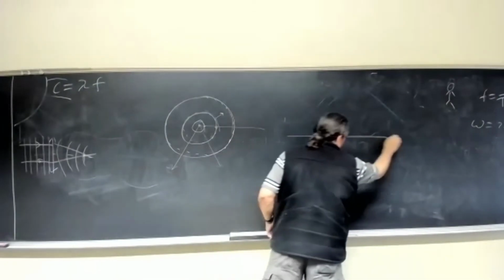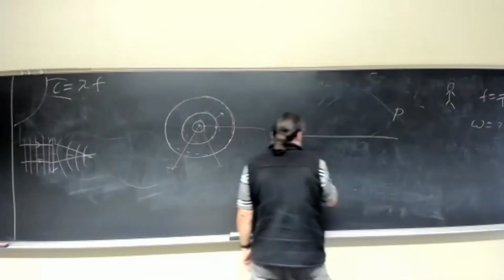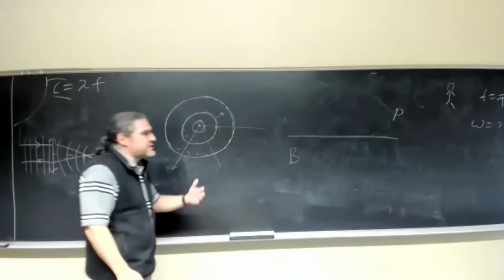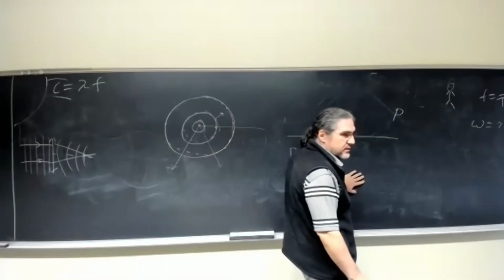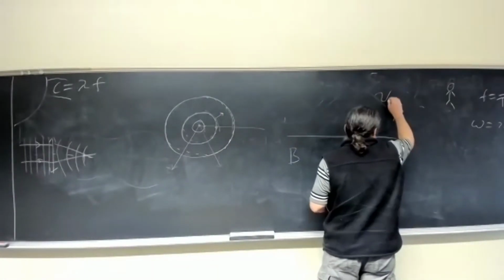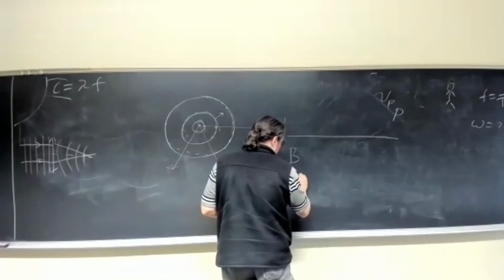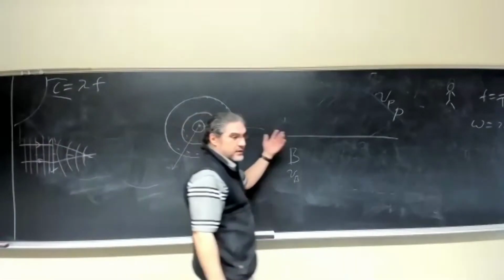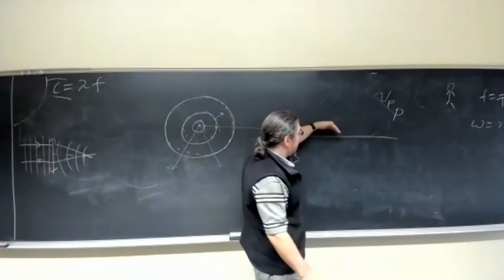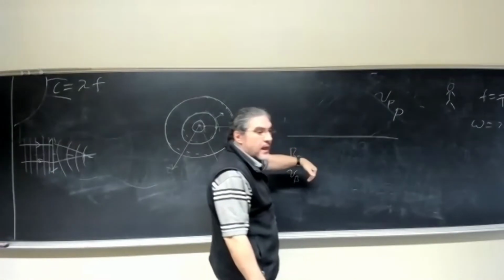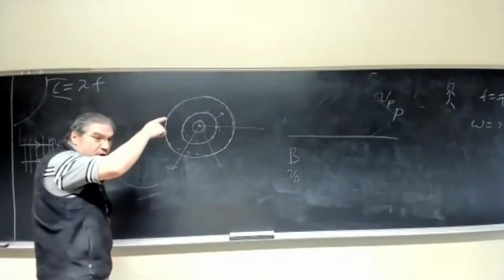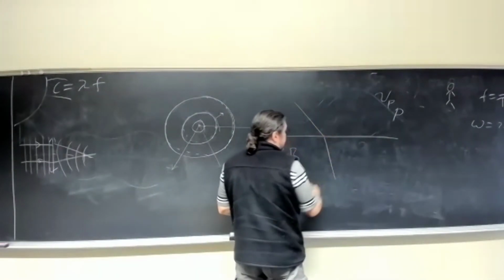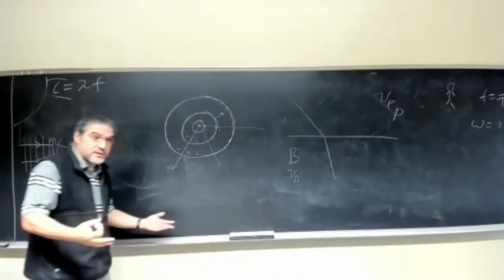Let me imagine that I have a pink region and a blue region, and my wave is propagating with different velocity here and here. So the velocity here is Vp, the velocity here is Vb for propagation. Now let's say it's light. Light is coming in, and I know that it should bend. That ray of light should bend like this. It's Snell's law, it's what it is.